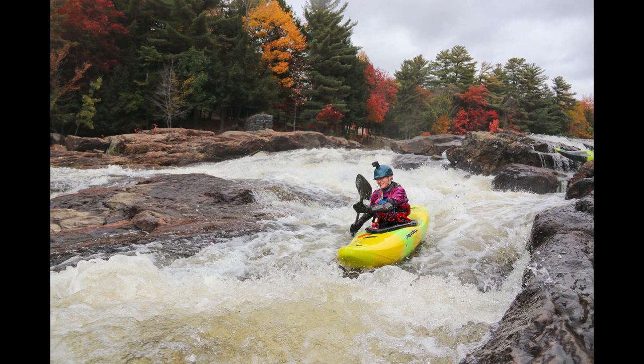Don't pigeonhole your own success and your own experience on the river based on what other people do. I mean, there are any number of amazing competition playboaters out there, slalom kayakers out there, other people enjoying the river in their own way that don't want to risk getting hurt. Don't enjoy free fall. Don't whatever. So if you want to take another avenue in your experience in the sport and this isn't for you, there are so many other ways to enjoy the water.